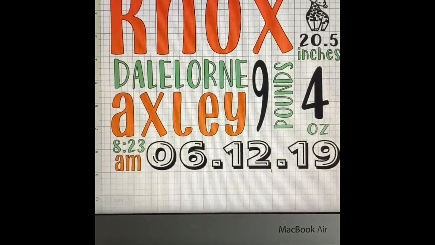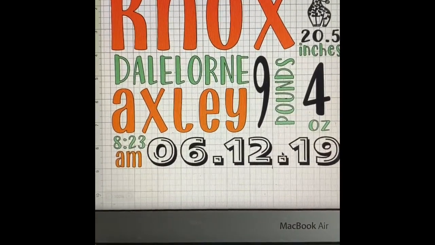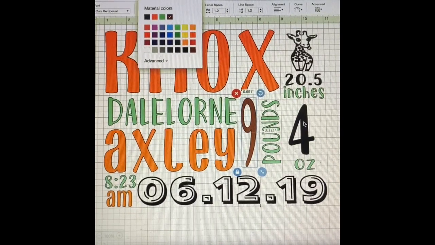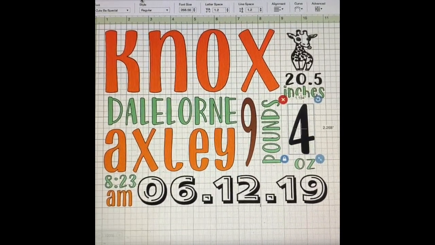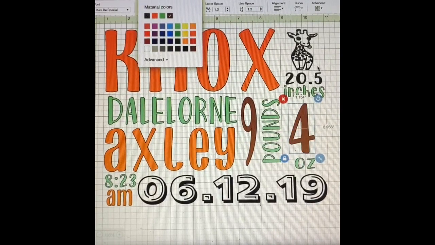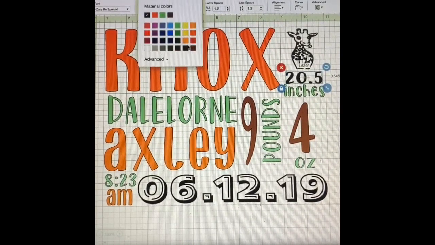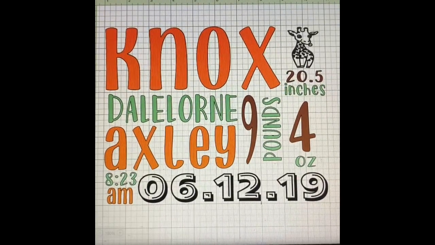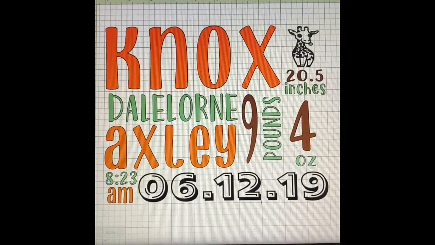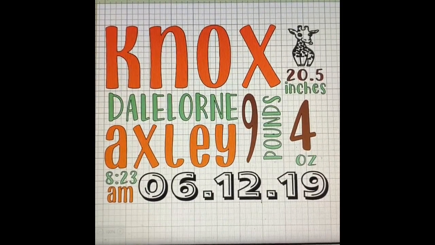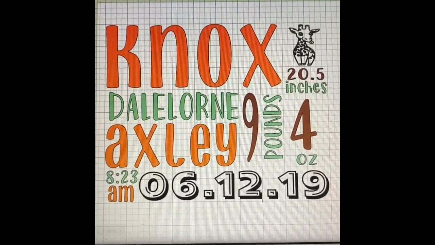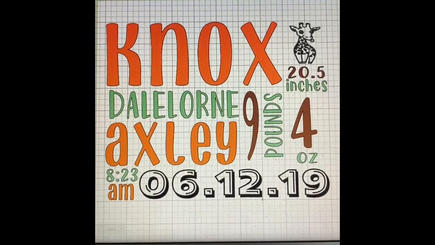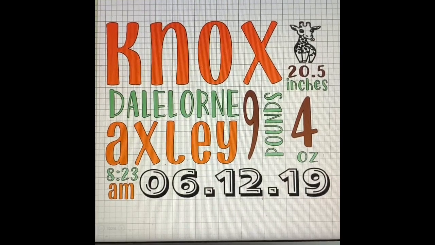Now the bottom date, I always keep as black. I never change that color. Now obviously when you're picking colors, you have to make sure you have that color of vinyl on hand. Just throwing that out there because when I first started, I had colors everywhere and I didn't have half of them, and someone had to tell me that I obviously need that color of vinyl so I can print it.